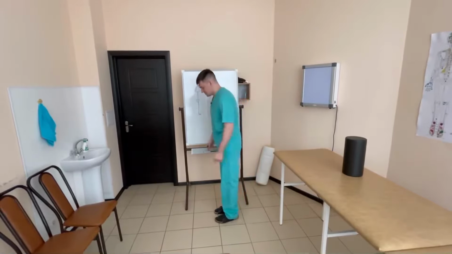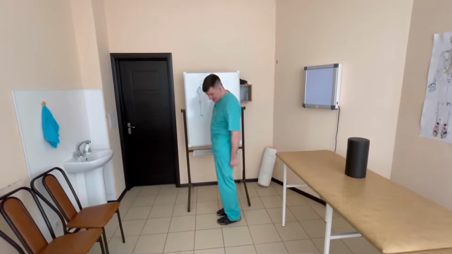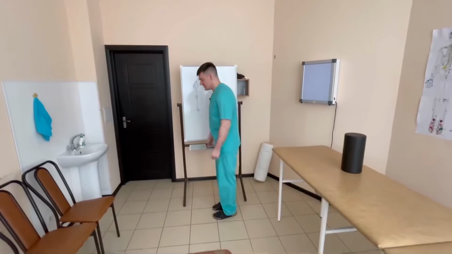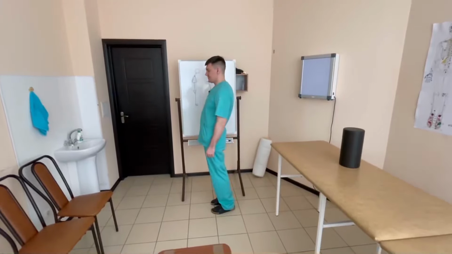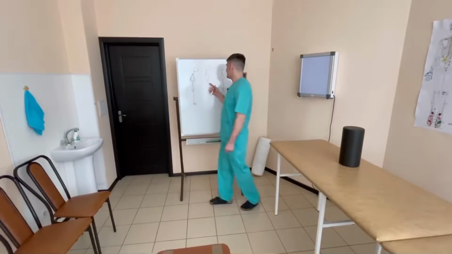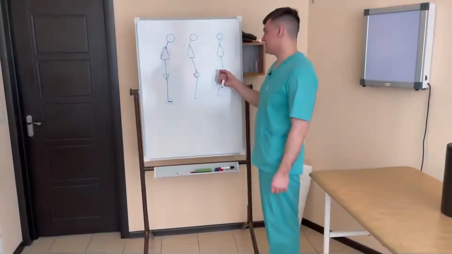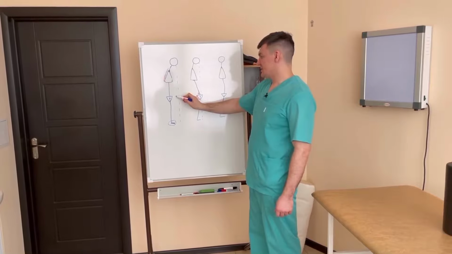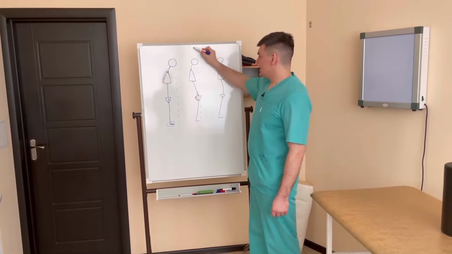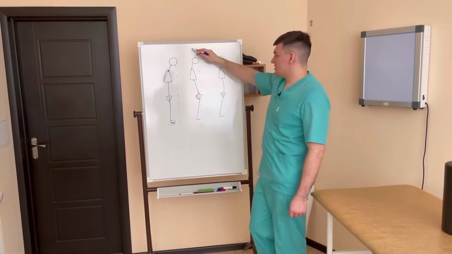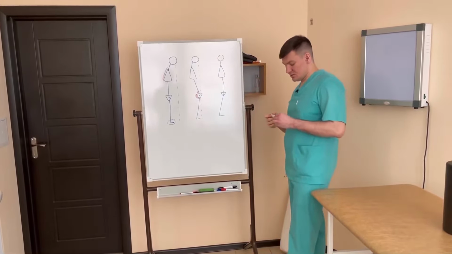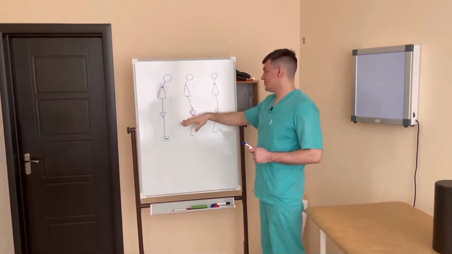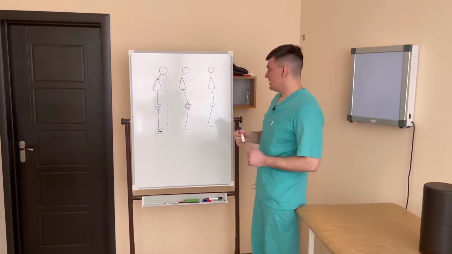The pelvis was in a more or less normal position, but the head shifted forward. The pelvis changed its position. It's now a little ahead of the foot, but the head ended up over the pelvis. The head moved back a bit, but the pelvis changed its position. So the head is now forward, and the pelvis as well. This is one of the common positions at the very beginning: the position of the head changes, then the pelvis adjusts to it.